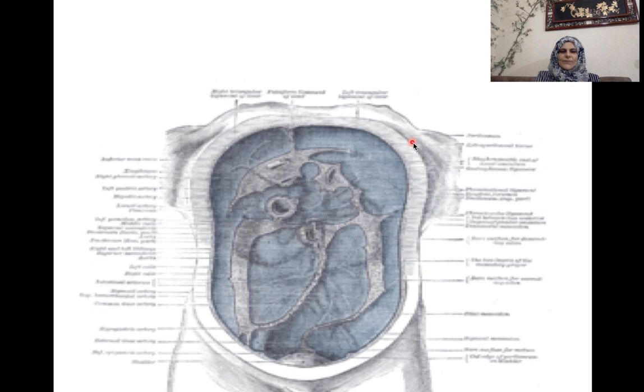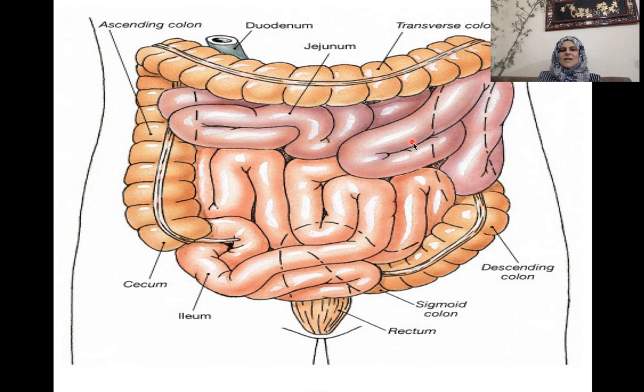When we come to describe the duodenum and the ileum, as we said, 2/5 is the duodenum, 3/5 is the ileum. Upper left area is the duodenum. Lower right is the ileum. The caliber of the duodenum is wider, while the caliber of the ileum is narrower. The color of the duodenum is pink, while the ileum is pale. Both of them are intraperitoneal organs. They have their own layer of peritoneum, which is called the mesentery. The mesentery is the term applied to the small intestine.